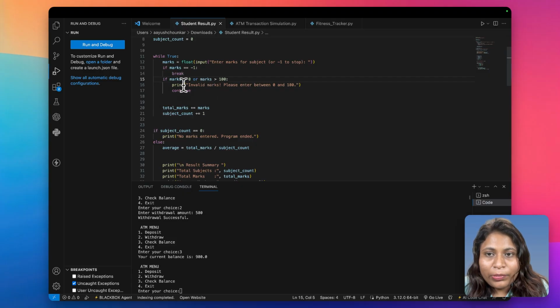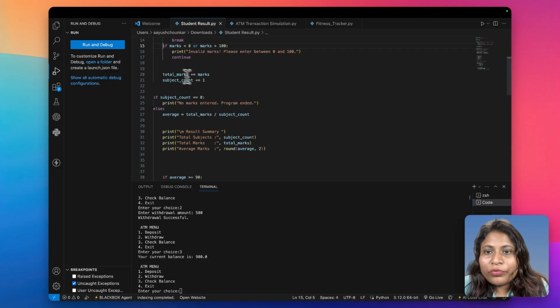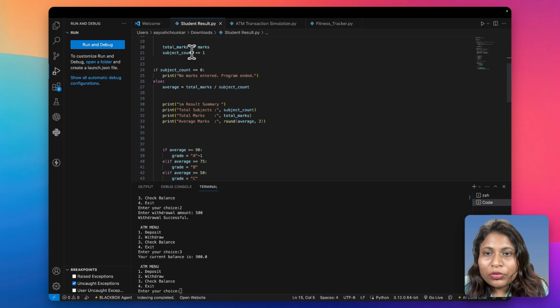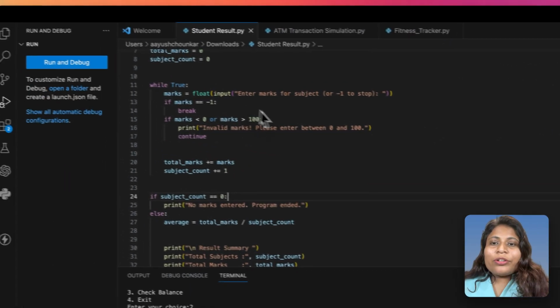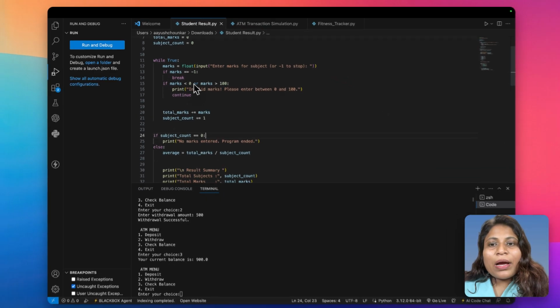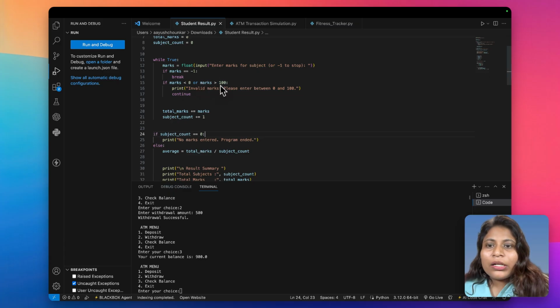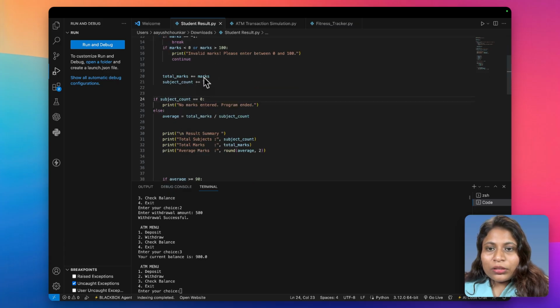This was the first statement. Then what do we have to do? We just have to add marks to total marks. After this continue statement, if our marks are between 0 and 100, then it should add that particular marks to total marks.